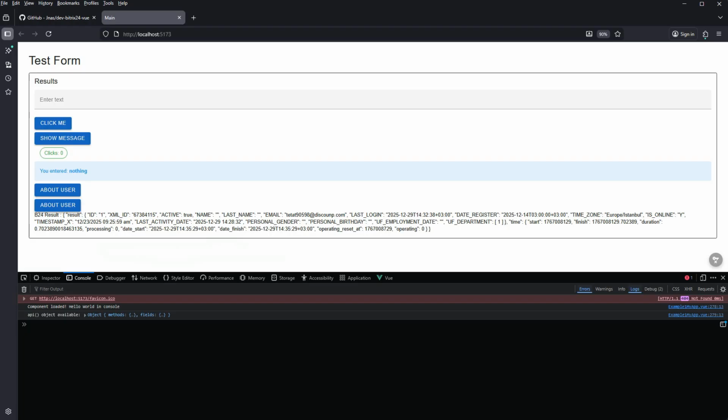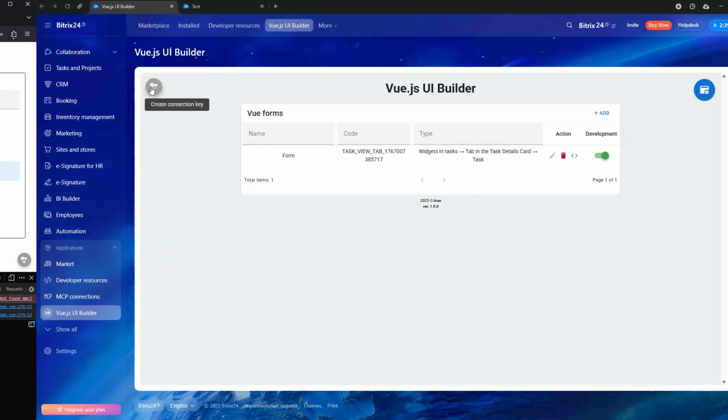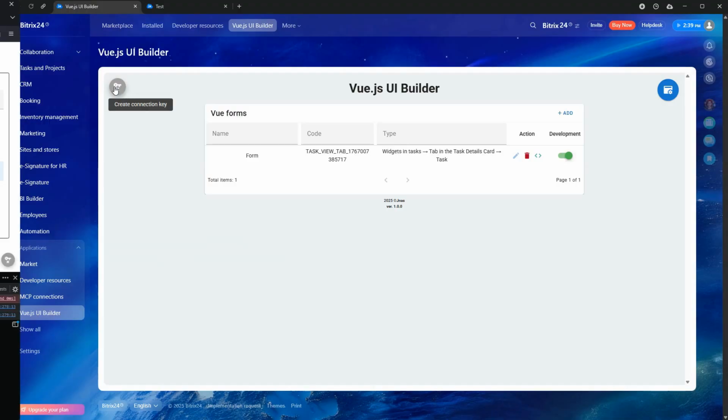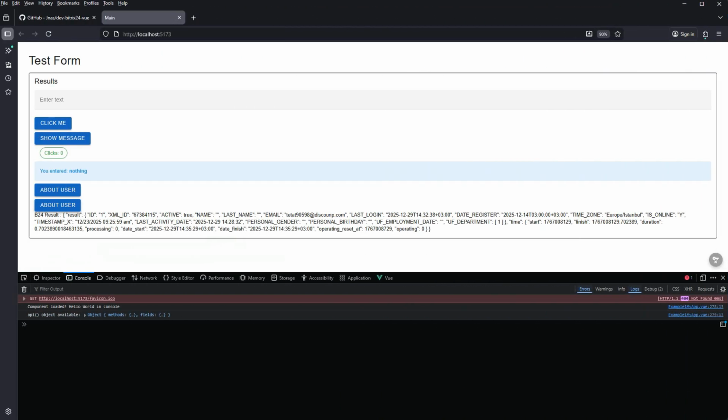We understand that this approach requires manual data saving and is not always convenient during active development. Therefore, as an alternative, you can use the new KeyBridge tool. It allows you to make requests to Bitrix24 directly from the development environment, without the need to pre-save mock data. All real responses from the portal will be automatically cached, allowing you to focus on writing code instead of preparing test data. Detailed instructions on using KeyBridge are available in a separate video tutorial in the FAQ section.